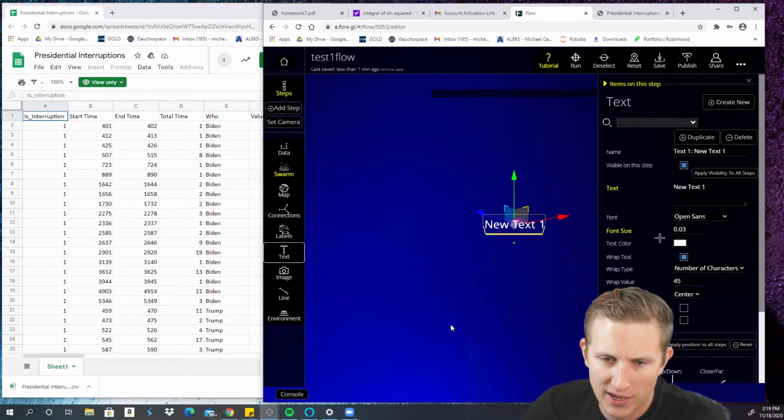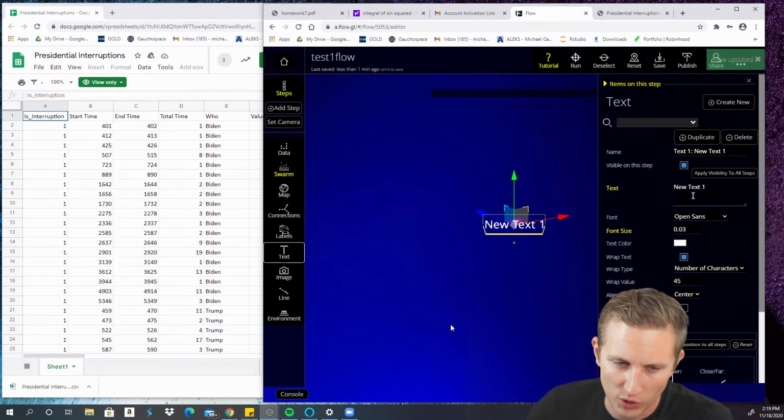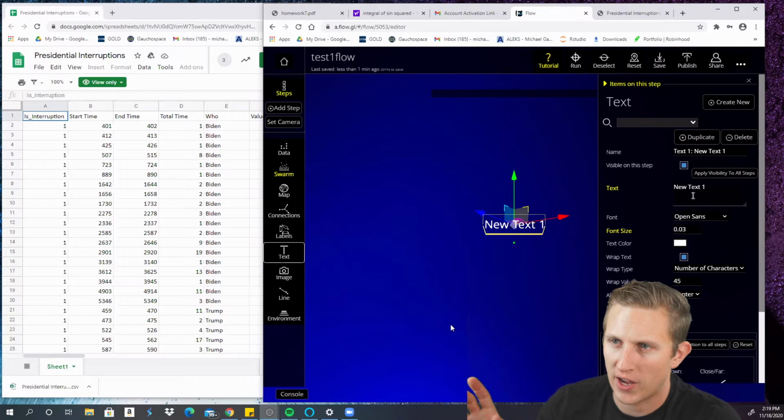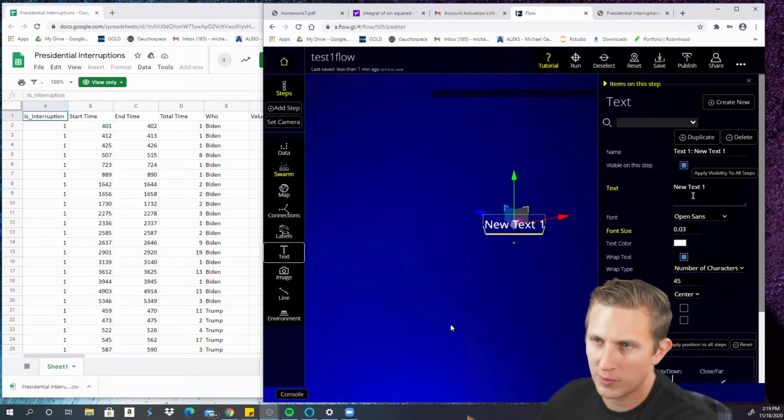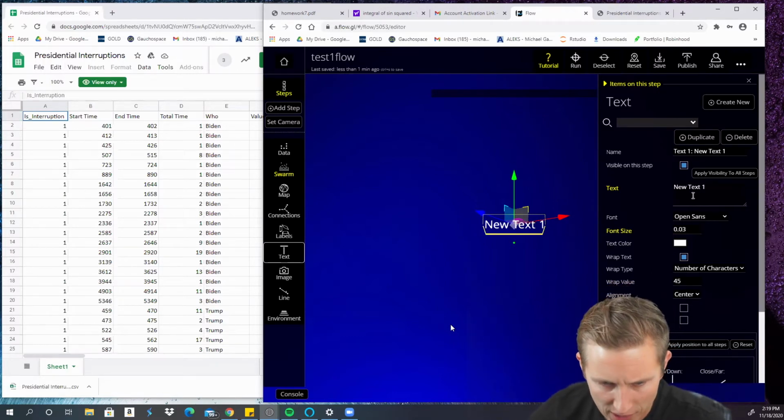Perfect. And you'll notice that this font size defaults to 0.03, which is a pretty good size. I would highly recommend that you don't go less than 0.015. I can go into more details on why, but essentially when you go into augmented reality mode, where it's actually in your environment, when it's less than that, it's just a little difficult to read, or you have to get really close to it. So that's just sort of a rule of thumb.